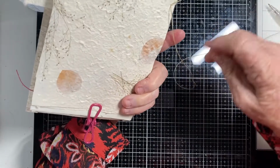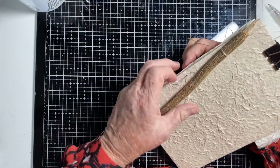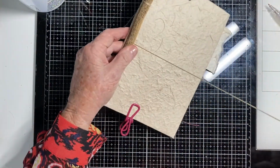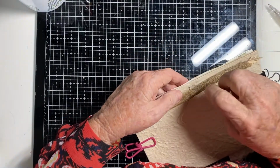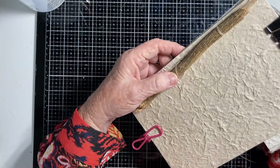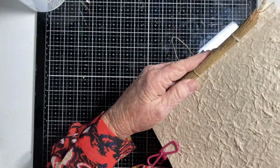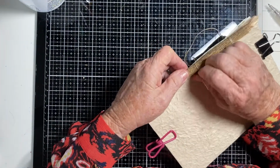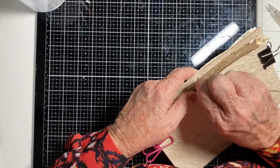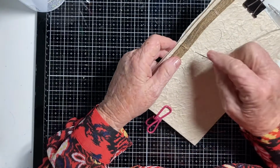Okay, now we're going to come up through the middle, and we're going to do the exact same thing. Go down through the middle. And if you're like me, you're going to do it twice. Pull it really tight. Go back down through the middle, and pull it really tight. I like to line these up.